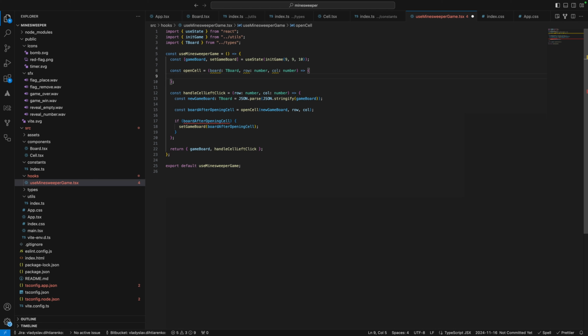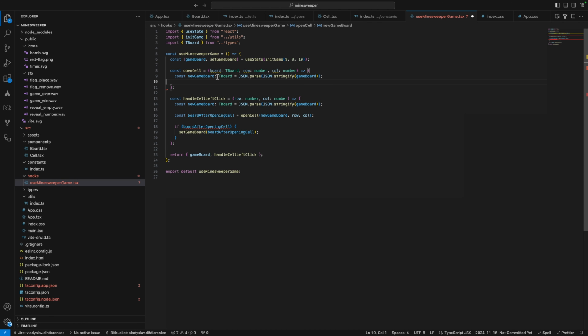And here we'll also do a deep clone of the new game board. Actually, the same logic, so we can copy and paste it here. Let's define a variable cell that is a new game board with the clicked row index and column index.